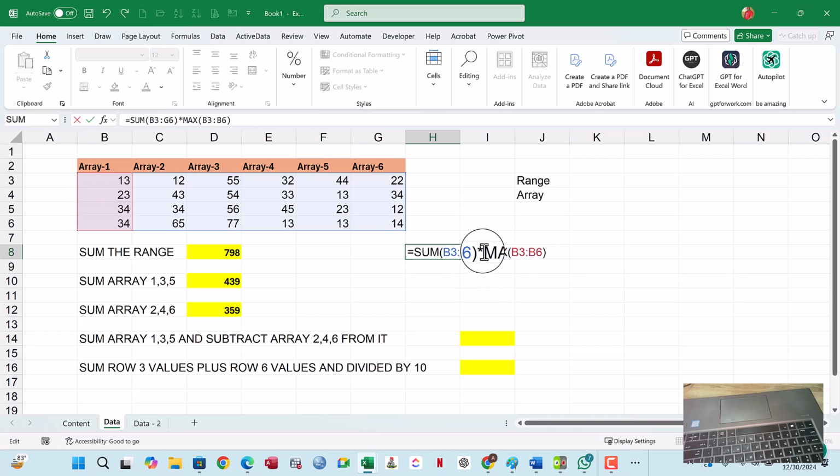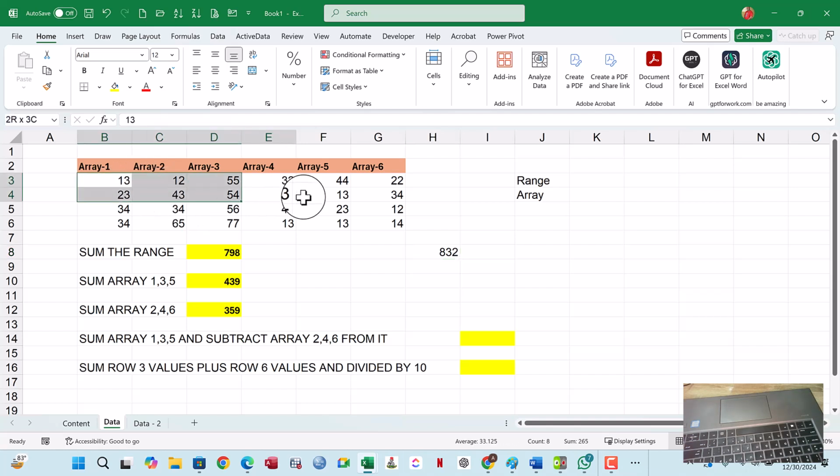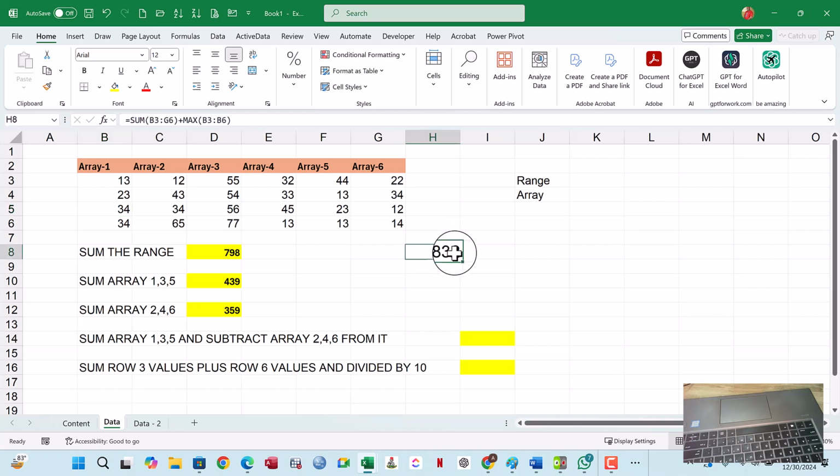So you can say add the maximum value from array 1 to the sum of all the range. So what this means is after adding all these together, it's going to pick the highest value and add it to the result. Okay, so it's as good as saying 34 plus 73798.